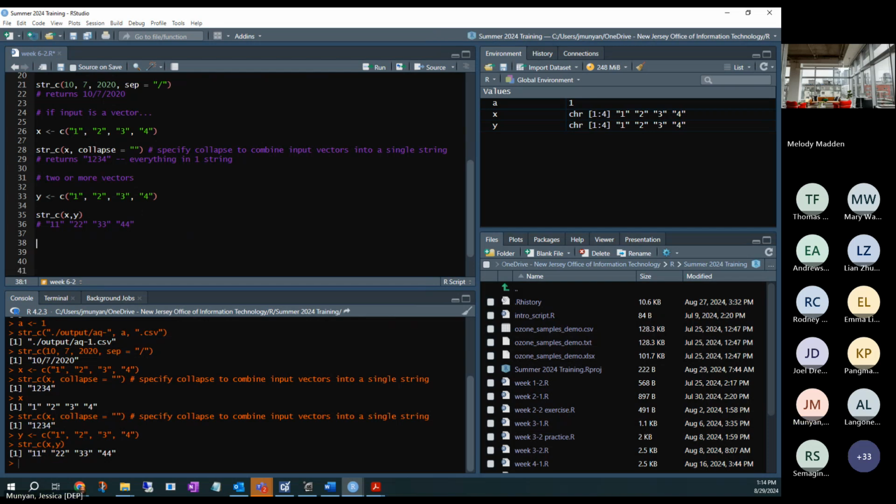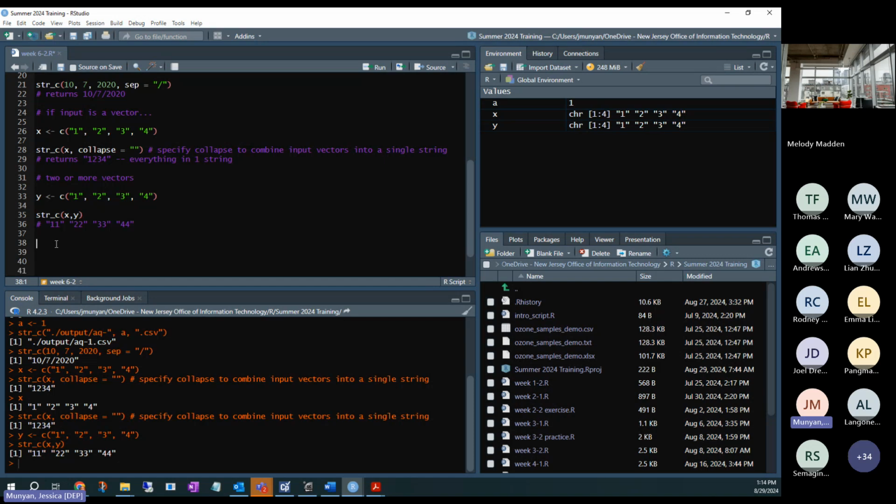Okay. So next is subsetting strings. As you can see, all of these are going to be str underscore and then something, whatever the function does. And these are going to be all your string related functions.